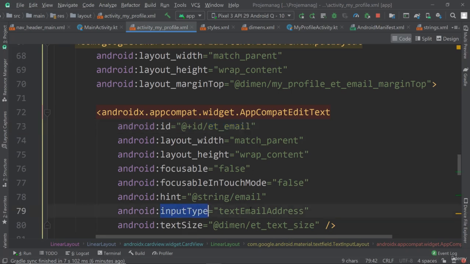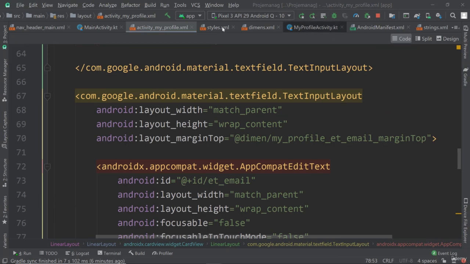And of course, the input type is set to text email address so that the user gets the right interface directly when clicking on it, potentially. Of course, not in this screen, so it doesn't really matter for us, but it's still a good practice to have that when you work with emails. But in this case, it wouldn't even really be necessary, but I think it's still good for you to know that if you want to use email addresses, then use the input type text email address.